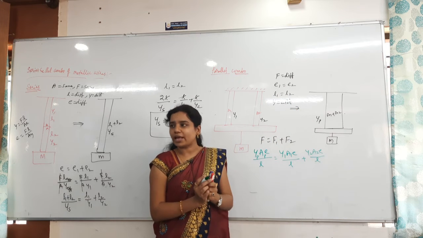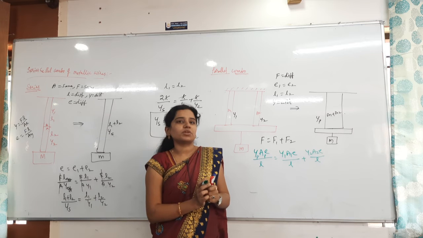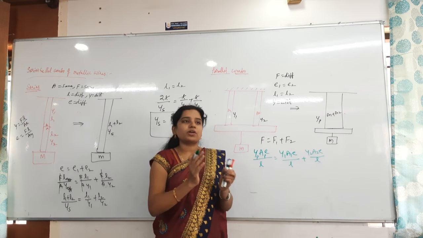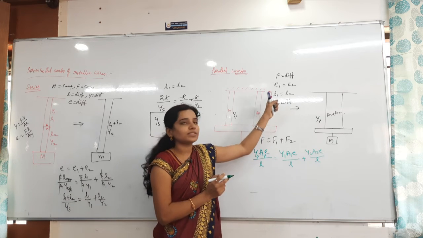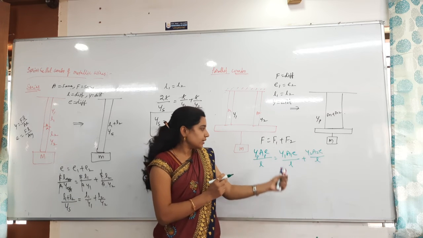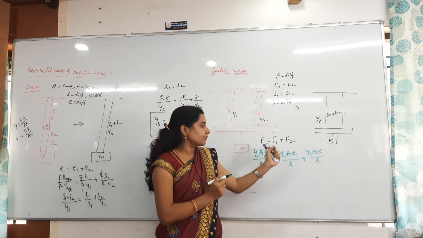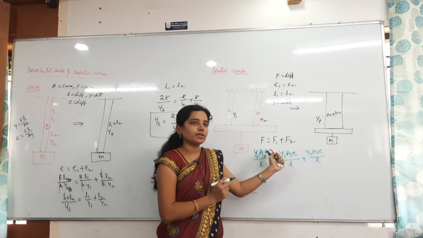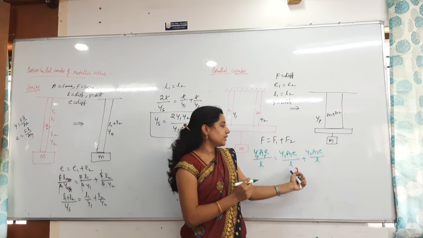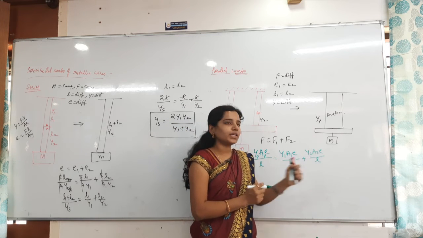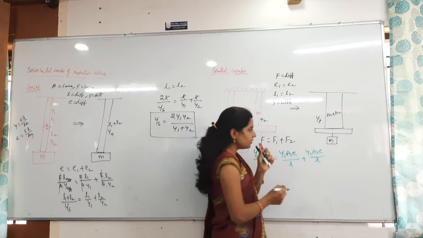Non-uniform means however you can add. This is not about the resistors, not about the capacitors. A uniform rod only you have to get at the end of the day. For that I have to take the same lengths and then the same elongations. So here F is equal to F1 plus F2, meaning Y parallel, A parallel, E parallel by L parallel is equal to Y1 A1 E1 by L1 plus Y2 A2 E2 by L2. How did we get that? Nothing but the Young's modulus formula.